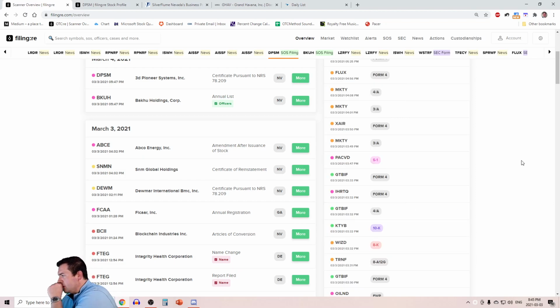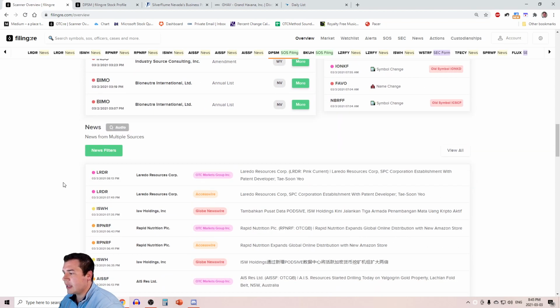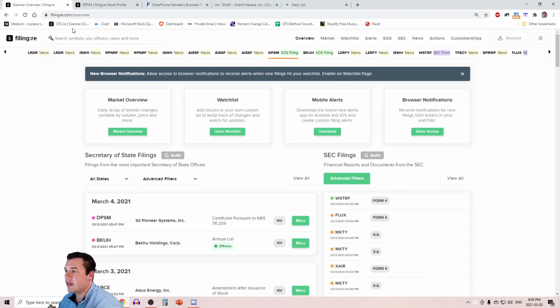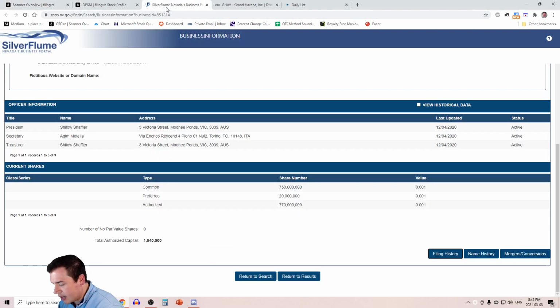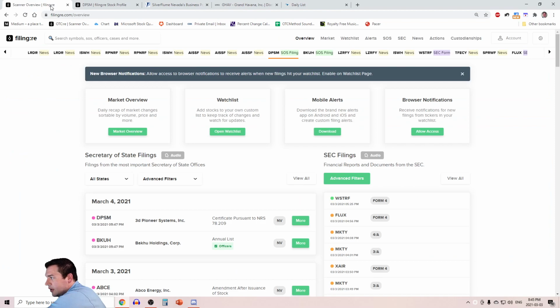From there, up top, you have your ticker, and this ticker is providing you everything that is new in real time. So let's say you're not able to move through the pane all the time, and you've got this one window up while you're working. See, I'm working right now. Boop, boop, boop. And then I shoot over, and I can also keep an eye on this ticker tape here to see what's new from left to right. So LRDR News is the newest thing that has been provided to me today based on these things.